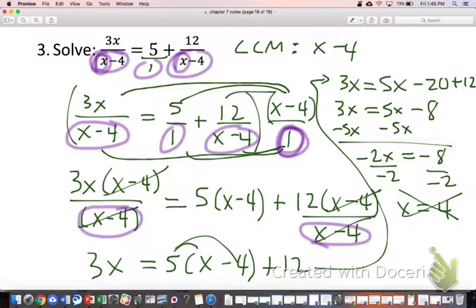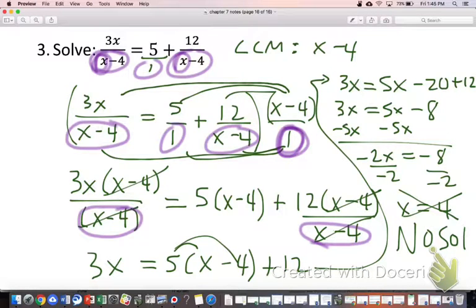I want to be really clear about this because when it's chaos, I feel like nothing happens. I could be wrong. We only got one solution, right? And that one solution, we tried it and it doesn't work. It causes a 0 in the denominator. So our conclusion is no solution. No solution, because the one answer we got didn't work.